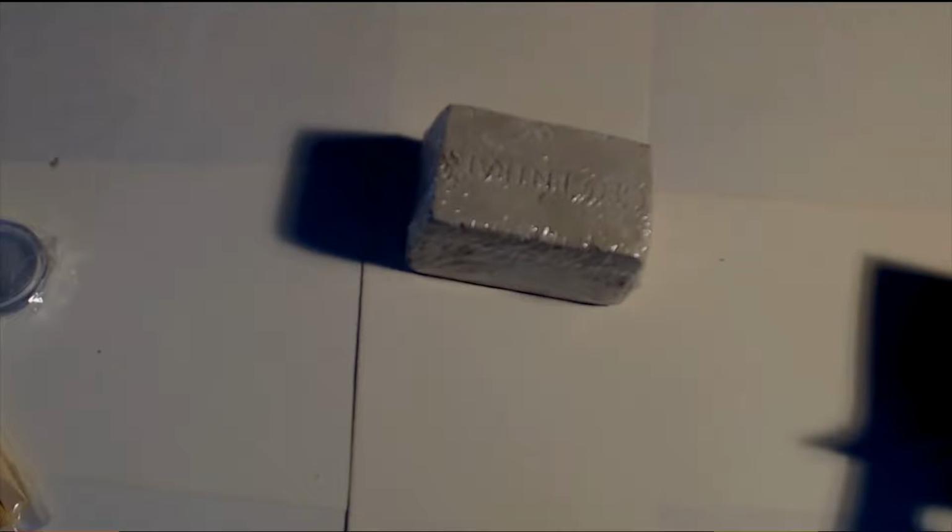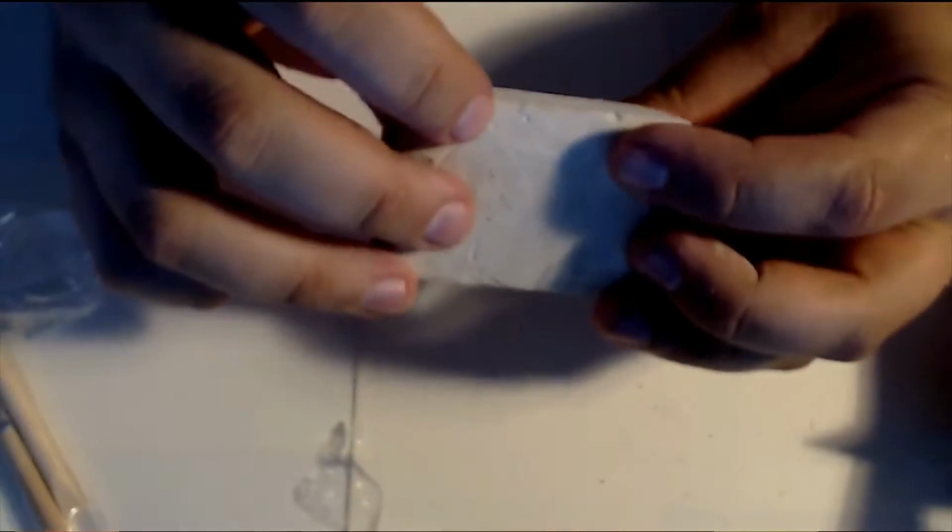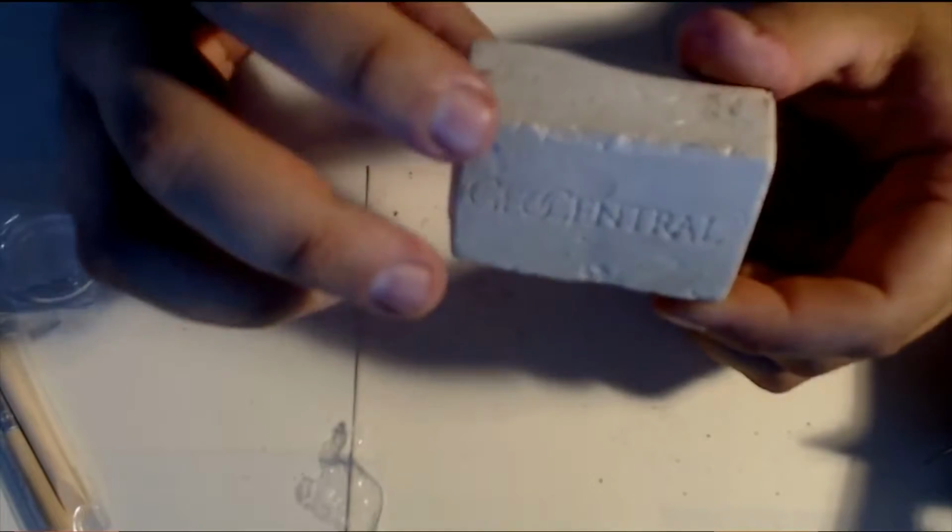Just for the occasion, I have my key knife. Let's see if I can just slide it in there. There we go. All right, I can already see the comments: guy struggles opening plastic wrap. Yes, I'm struggling. They really vacuum sealed this. Okay, there we go. All right, so texture-wise, this feels like, oh, that's chalky. Yeah, it feels like kind of a dried chalk, like a clay or plaster even.